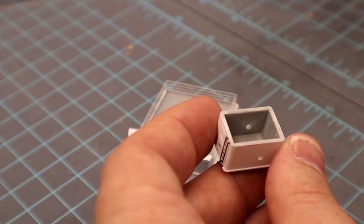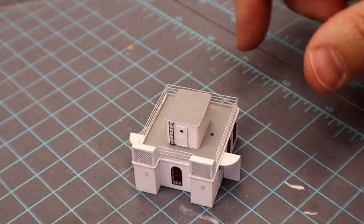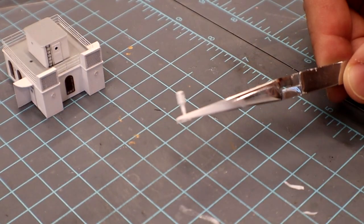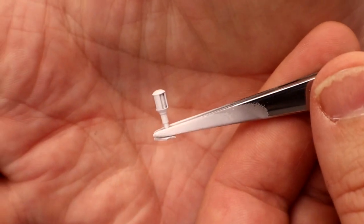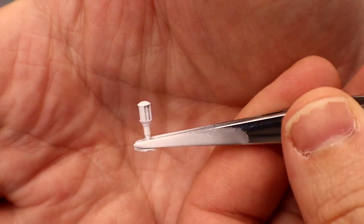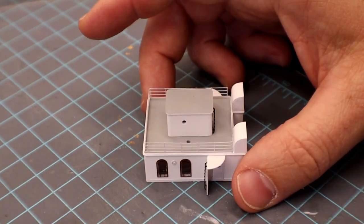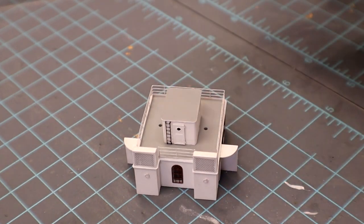So the next thing we'll address is those little holes right there on either side. That is part Y40, which I've already gone ahead, there's two of them, and prepared. These are just the little vents, and let's see if we can get in view there for you. I went ahead and hit it with the metal primer first just to get the surface broken up, regular primer, and then spray painted it with Tamiya flat white. And now that we have this piece on, it's not a big deal to go ahead and set those down into position, not having to worry about straddling here. It's just easier to do this way.